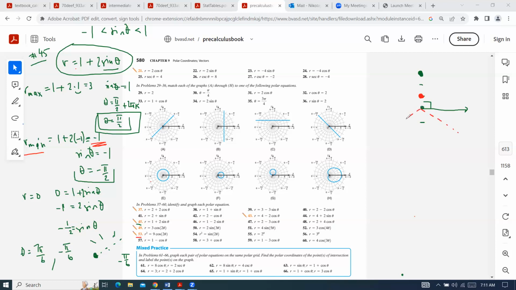And kind of symmetric down 7 pi over 6. And at those two, the radius is equal to 0. So that's where we touch our pole. Which means that if I start out here and have it as tangent and then continue, I will hit that point. And then I go down to it, and again, somehow I have to end up there. So it's again tangent.